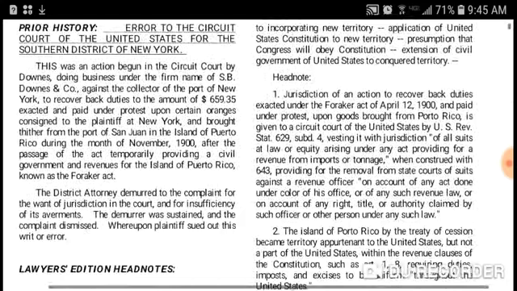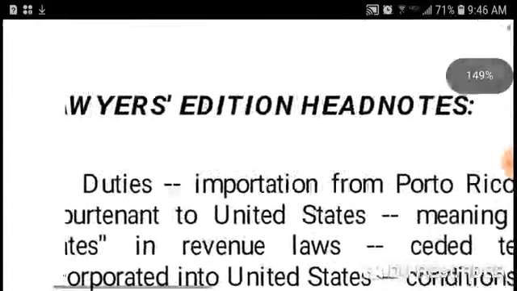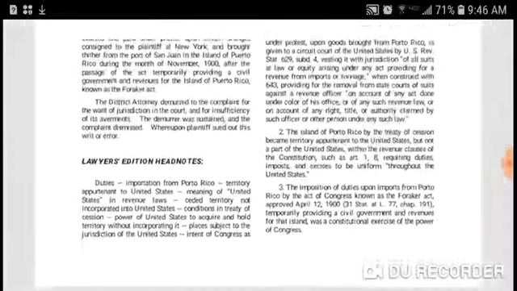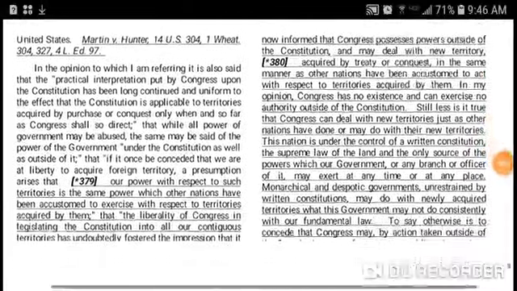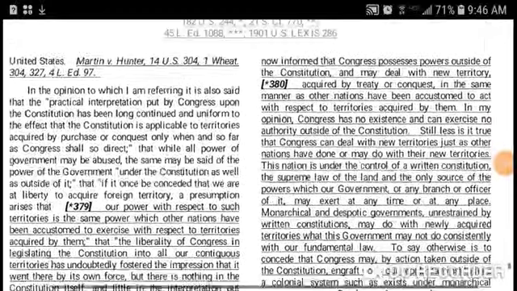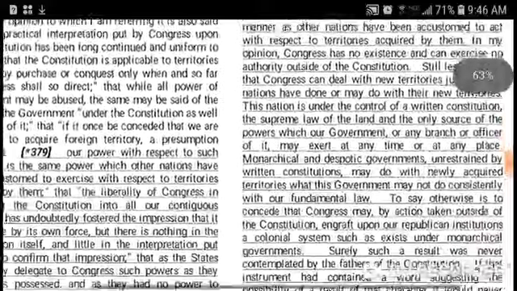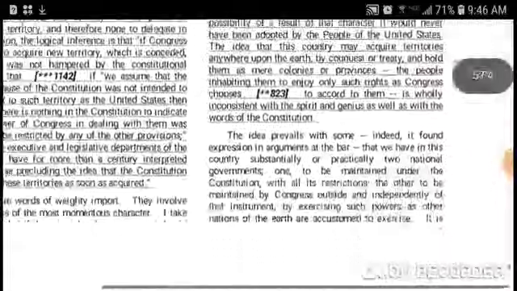Now this is the LexisNexis version of this case with lawyer's headnotes. I find lawyer's headnotes very, very helpful when you're looking for information on these cases. So I'm going to go down and skip to page 159 on the PDF, to make it quicker for you guys. I believe this is page 380 in the case. If I'm not mistaken, it should be 380. If not, it's page 823. But right here, found.